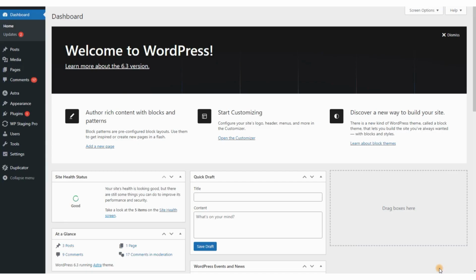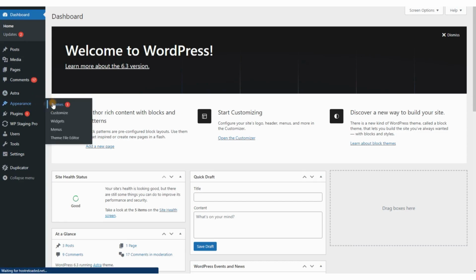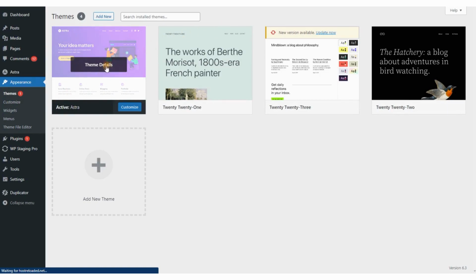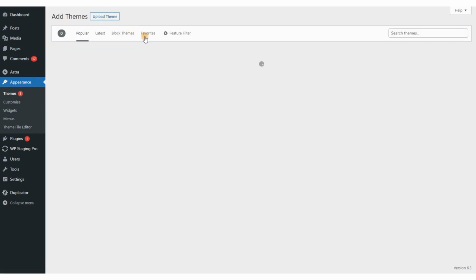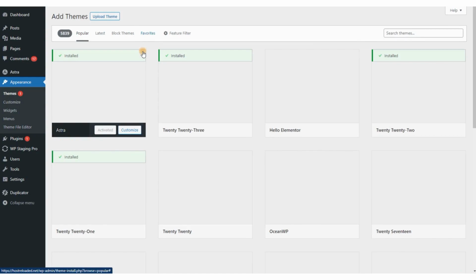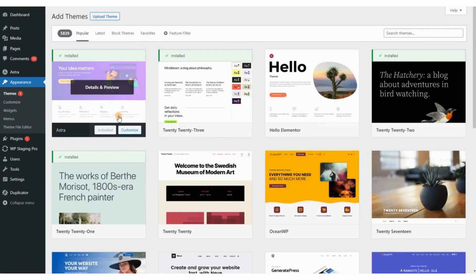So log into your WordPress admin, Appearance, Themes. This might not show as it is now because I already installed a theme on it. So click on install themes. Choose any custom themes. You can see I already have a custom theme I want to use already. So that's that. Once it's done installing, activate it, then the menus will show right over here.